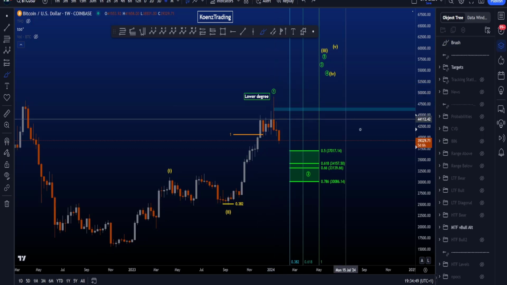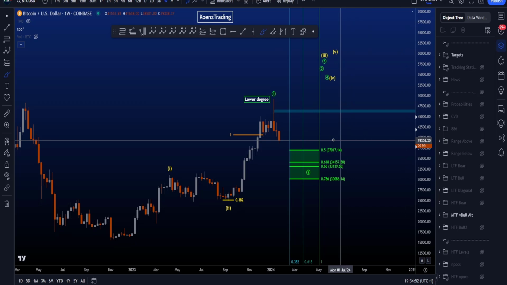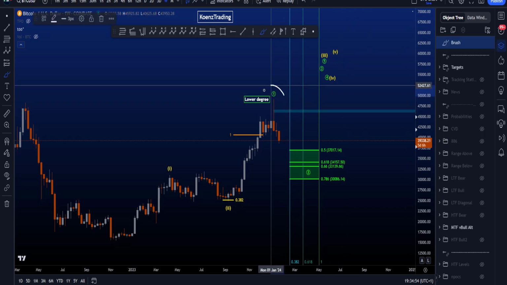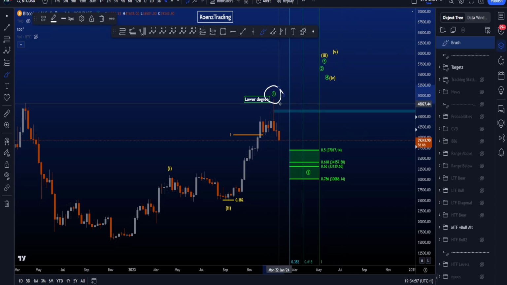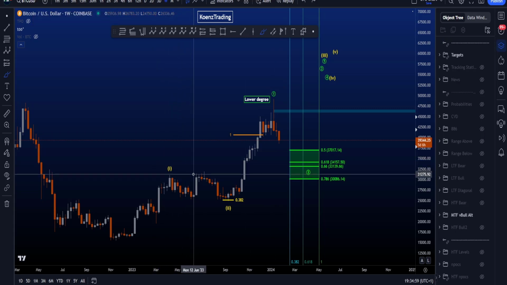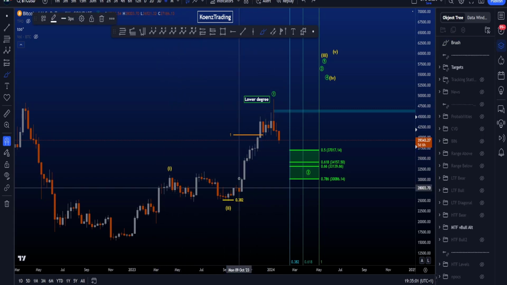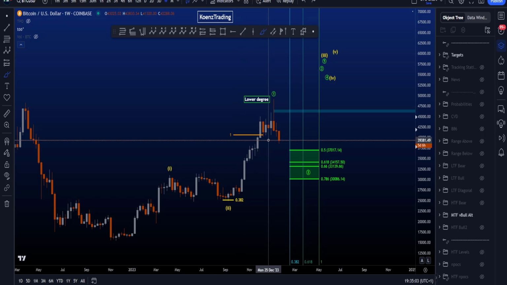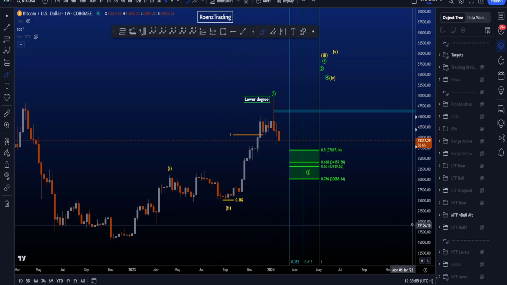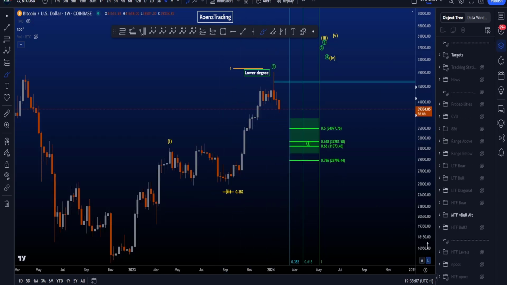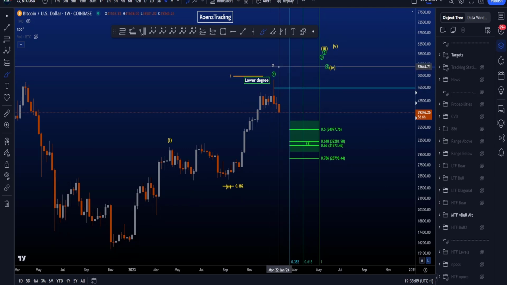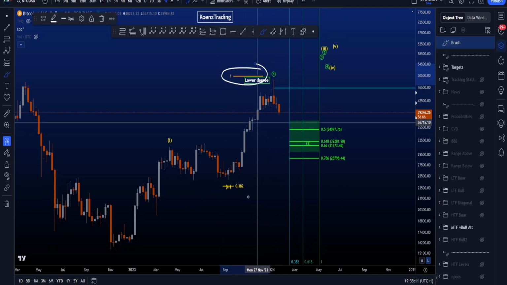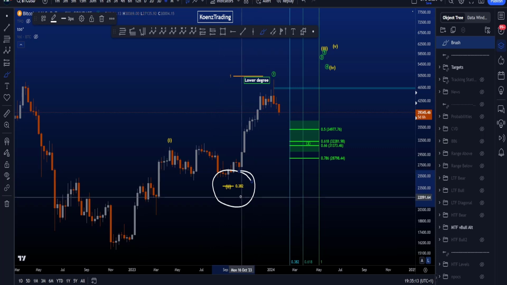And the green count here is a lower degree Elliott wave count, which means that preferably the second wave 1 is shorter in time and price compared to the first wave 1 here. Now it is shorter in time, but it is not shorter in price. It is actually longer in price here on the linear chart. If you switch to the log chart, then yes, this wave 1 here is below the 1-to-1, but look what it does with your wave 2.